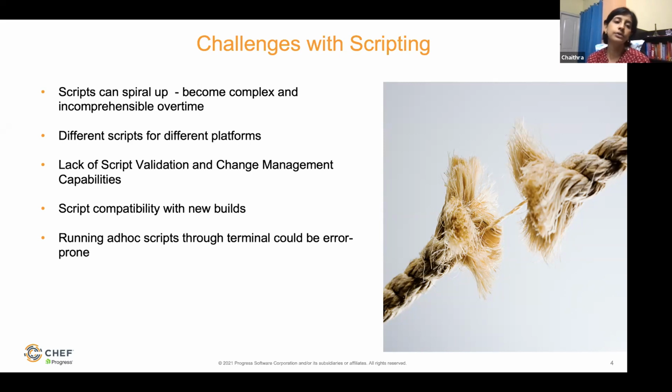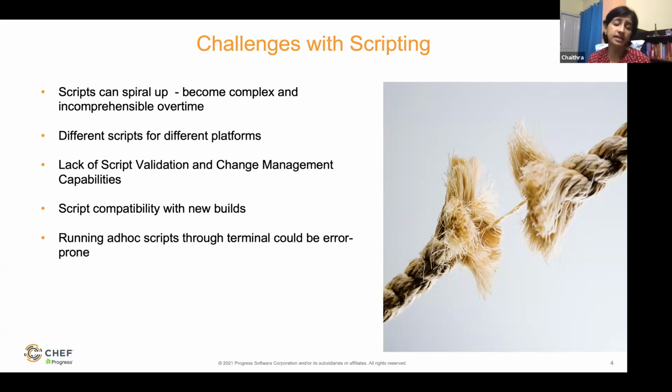Also, sometimes we may deploy some scripts and then think that this is not something we want to do, or there may be mistakes in your scripts, and you deploy them, but you want to roll back changes. So rolling back changes is also something that's really cumbersome with scripts.